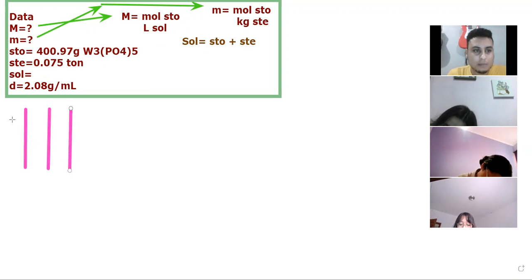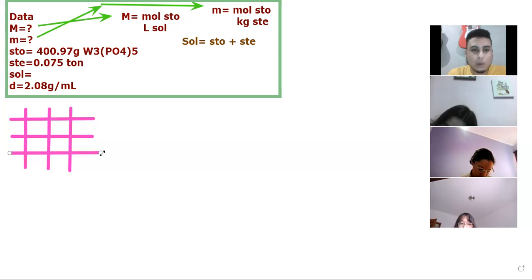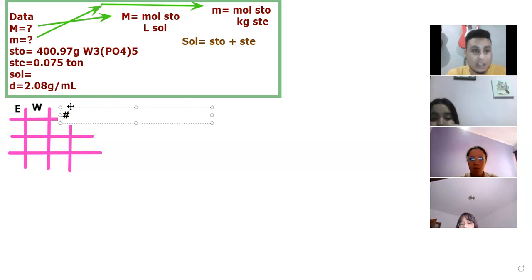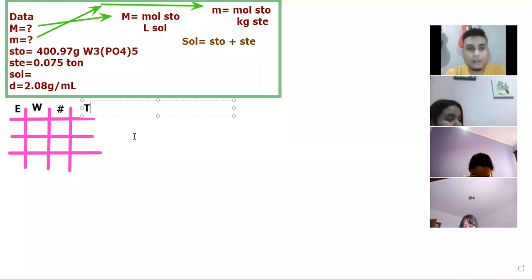I have problems with the mouse. But well, quickly, which are the components of this table? We have the element, we have the W that represents the atomic weight, we have the subscript to represent the amount of the element in the compound, and finally the letter T. I remember that somebody in another section asked, but how can we know what the compound is? The compound is this one.